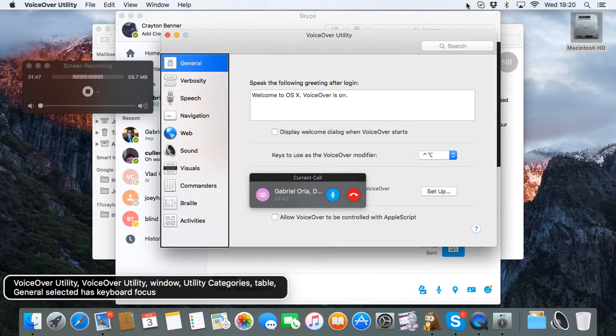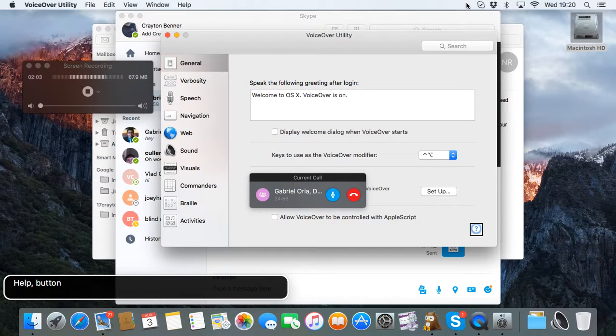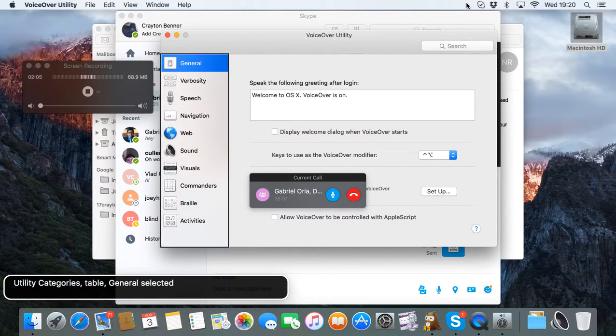So, let's hop into VO Utility. I'm on my Mac Mini here, as you can tell, and I'm on the mixer again. So I'm going to hop into VO Utility here. Oops, if I can hit the right... Oh, there it goes. It didn't say opening VO Utility. Voiceover Utility. Okay. So, in the general, there's nothing that I can configure in here.